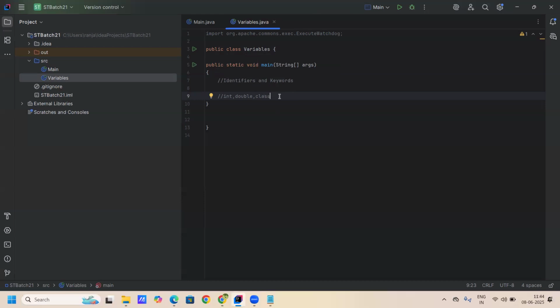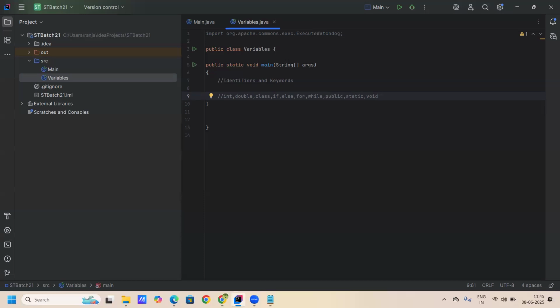Class is a keyword, so you cannot use class as an identifier or variable. Then we have if, else, for, while, public, static, void. These are all keywords, and you cannot use them as variable or method names. These are all reserved in the Java library. Got it?